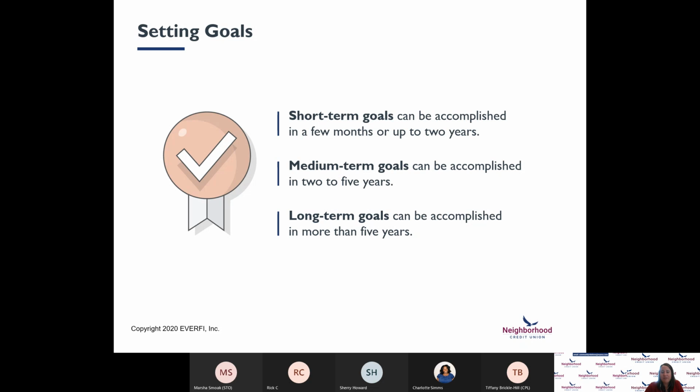If you take time to set financial goals that are meaningful to you, maybe you're saving for a new computer or a vacation, then the small sacrifice of skipping the coffee shop on the way to work might become a little bit easier. With stronger motivations, you will save money not just because your budget indicates that you should, but because you will have a specific goal in mind or something that you really want.